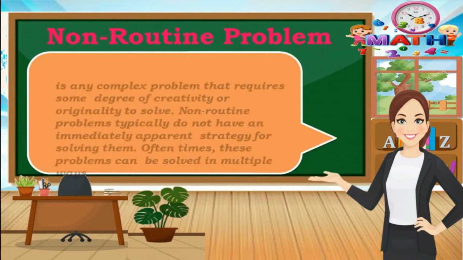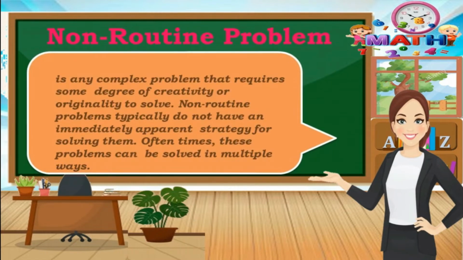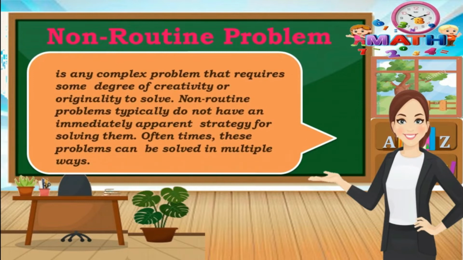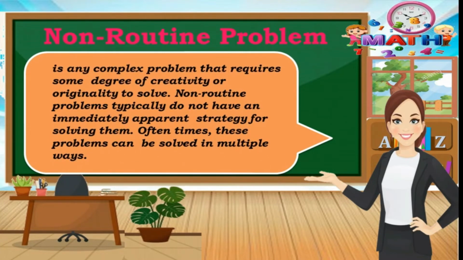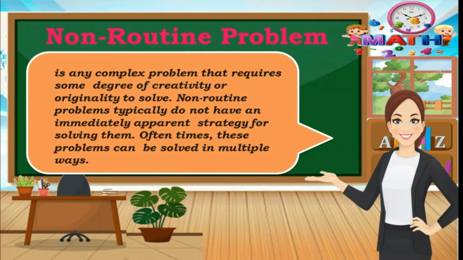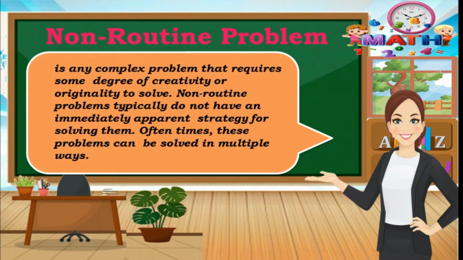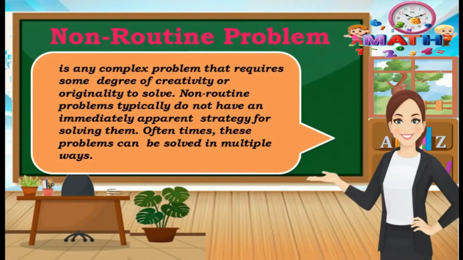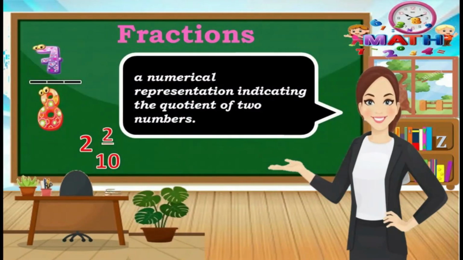A non-routine problem is any complex problem that requires some degree of creativity or originality to solve. Non-routine problems typically do not have immediately apparent strategies for solving them. Oftentimes, these problems can be solved in multiple ways. Fraction: a numerical representation indicating the quotient of two numbers. Example, 7/8, 2 and 2/10.